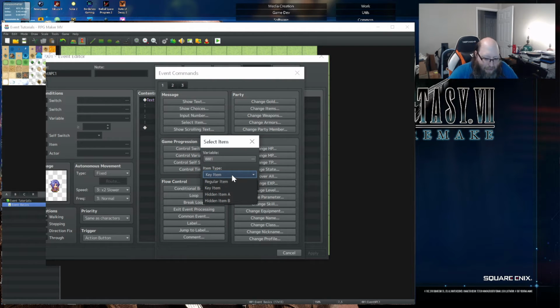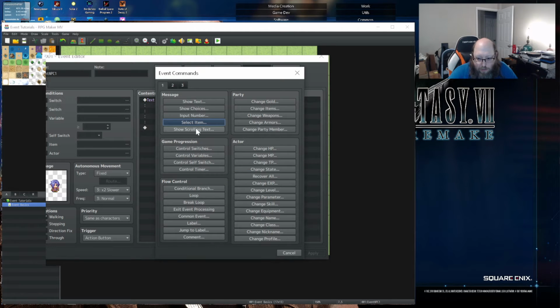So if you have a custom item type from a plugin, you won't necessarily be able to use it through this. Well, you might be able to. You have to set it up as a regular item, but that might cause problems. Like if the plugin says you need to make the items hidden so that they don't get acted upon or something like that, it could get messy in terms of how things work.